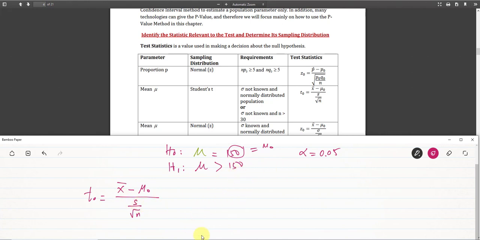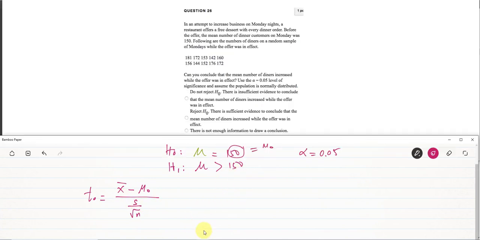We don't have the x bar, we don't have s. In this case, go back here. The n value, we have 1, 2, 3, 4, 5, so n is 10. N is 10 samples in this case. But how do I find x bar and s? X bar is the sample mean, s is the sample standard deviation. We can do this with my TI-84.